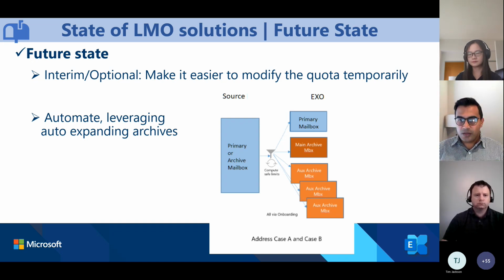Ryan has been focused on building the solution at a high level. This is not detailed design, but at high level, we request the customer to sign up for auxiliary archive, and then we give you the features to understand your source mailboxes, and then create output files from an analysis process, and then feed it back to the commandlets or the UI in the future, and we will automatically populate and provision all of this.